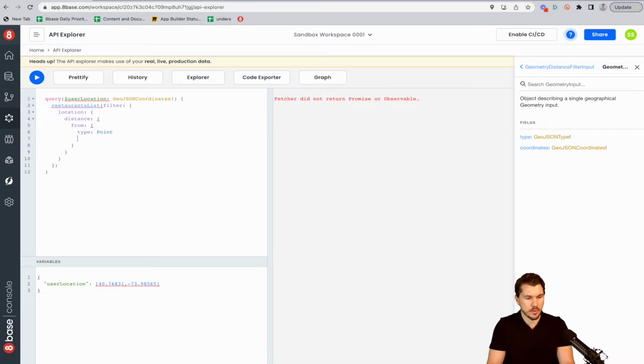And then we are going to say, okay, here are the coordinates, and that's where we're going to bring in that user location. So drop that in there, and just know that the variable we're passing is right here. So we're passing it those coordinates. Now, inside of distance, we've specified the from parameters. Now we need to specify value parameters. The value is essentially the predicate we're going to apply.